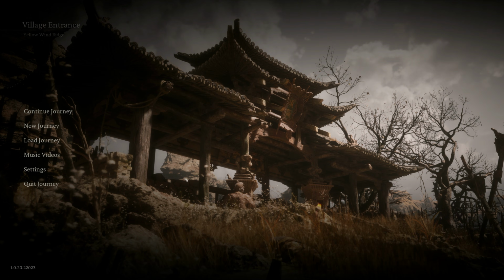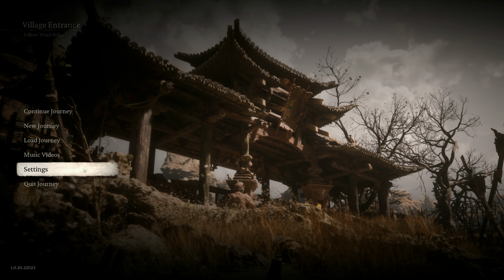So we're back in Black Myth Wukong. Let's say I wanted to make a comparison video showing the game using cinematic settings versus very low settings. We wanted the cinematic settings on the right and the very low settings on the left to show how good the game can look.